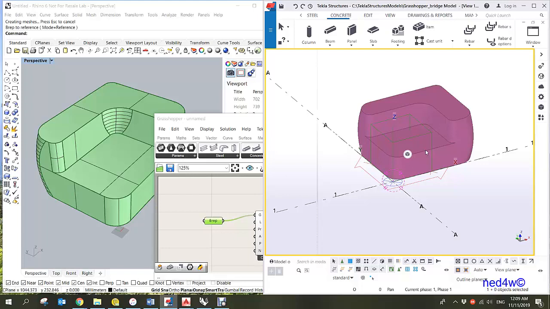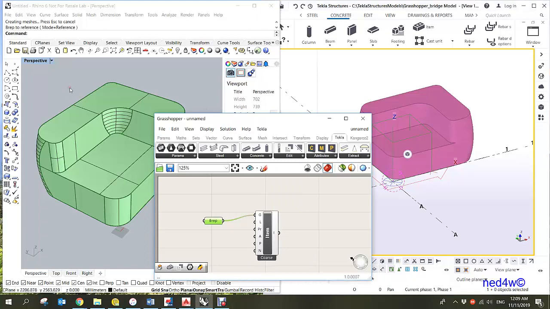But the problem is, if this one is already an item, then you cannot modify it anymore in Tekla structure. But the good thing about linking it from Rhino is, if you have some modification, it will be easier. Why? Because whatever modification you do in Rhino can be modified in Tekla structure.